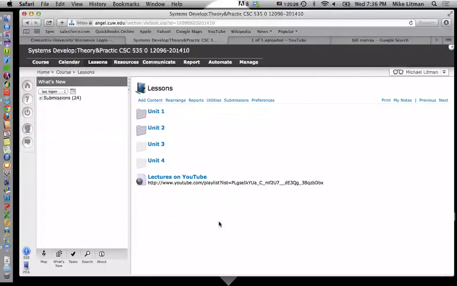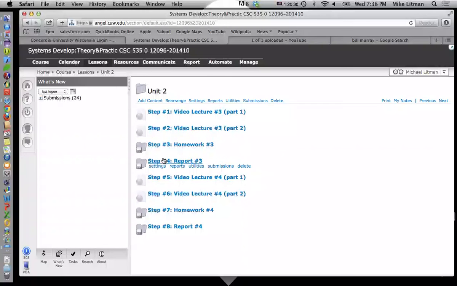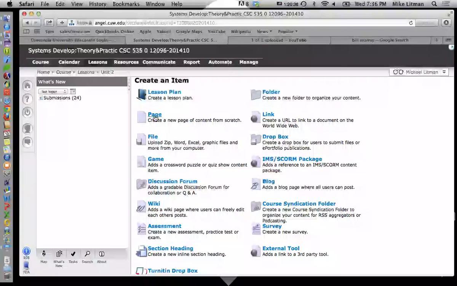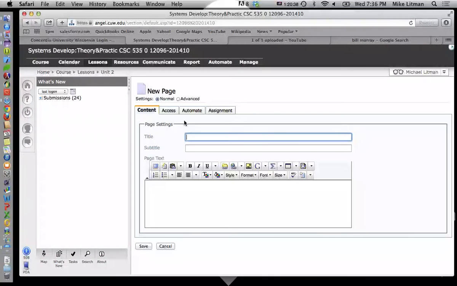Where can I put this crap? Yeah, in a Word document on Unit 2 and say help. Share content. Add content. Can I do like a page? Yeah. Create a new page of content from scratch? Sure. No, not that, because then it won't give you just like a Word document printed out like the homework looks. It'll look just like the homework pop-up instead of having it as a separate document.